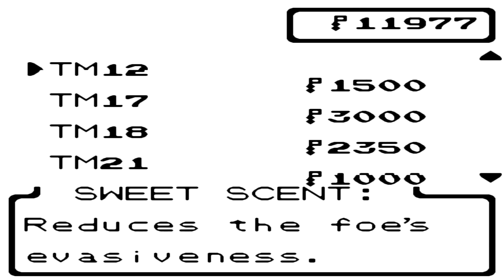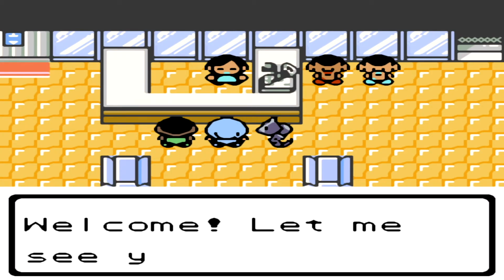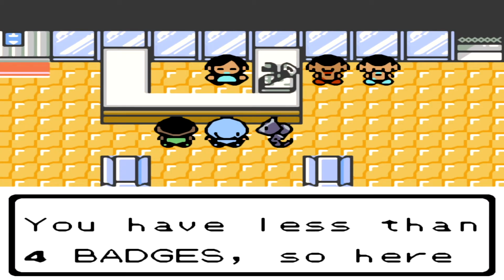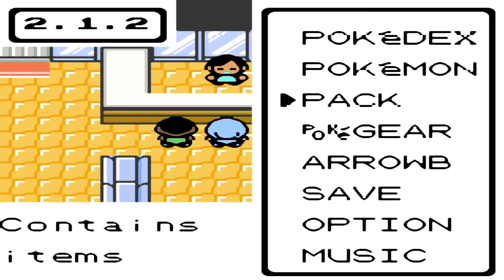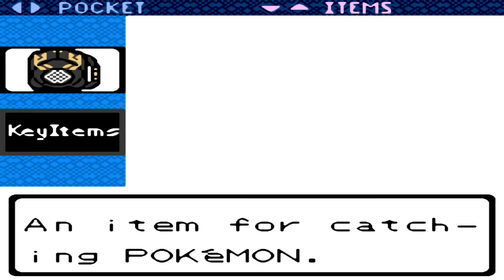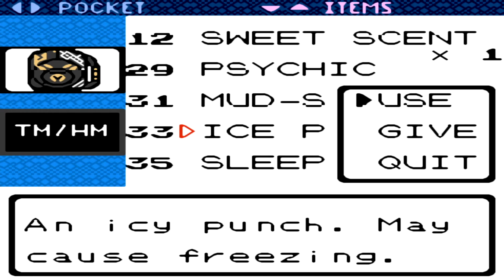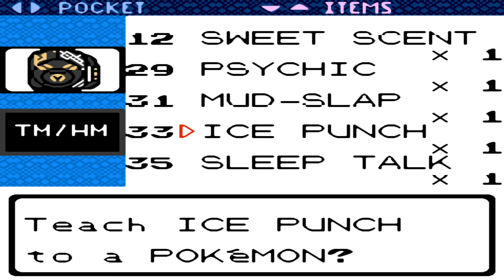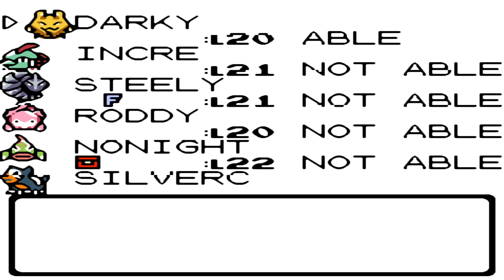And do we have something more that's useful? Maybe Return and Headbutt. But what did he say about four badges? You have less than four badges, so here are the TMs you may choose from. Okay, so if we get four badges or more, we can buy some new TMs. But we still got Ice Punch. Let's see what Ice Punch... Only for Darky. Yeah, why not? I'm gonna give it to Darky.